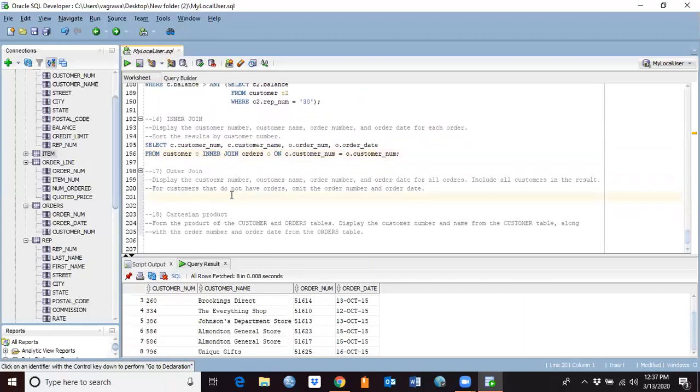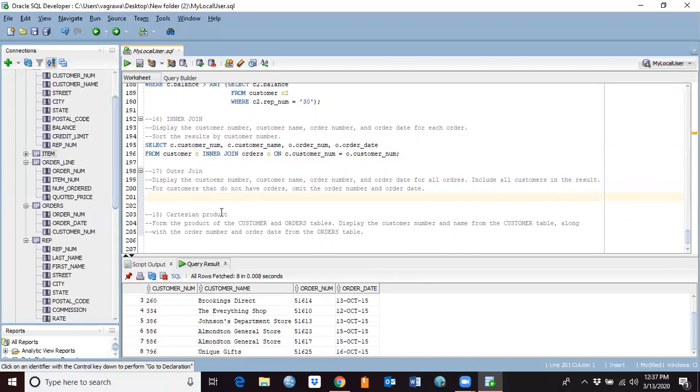So outer join, let's do the outer join here. Again, I explained this concept very well in my earlier videos, so if you get a chance, please watch them, especially part 1, where I discuss the inner join, outer join, and self join.